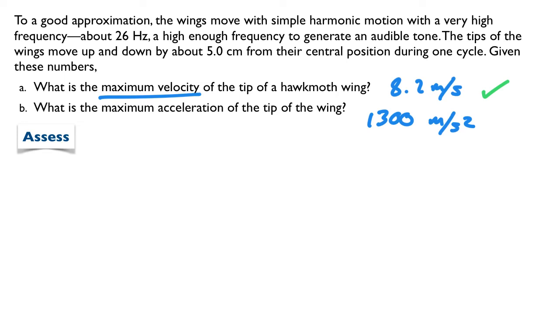But they're moving up and down through a total distance of 10 centimeters, and they're doing that 26 times a second. That's a lot of changes of speed, because you're moving upward at 8.2 meters per second, and then a 52nd of a second later, you're moving downward at 8.2 meters per second. That is an intense acceleration. And so these things look like they're delicate, but they are robust. Their wings are very, very strong indeed. So my assessment is, yeah, this is kind of surprising, kind of amazing, but that is how the world works.